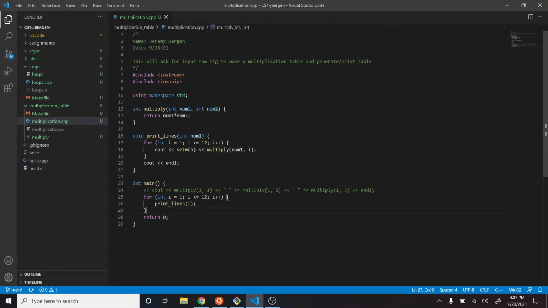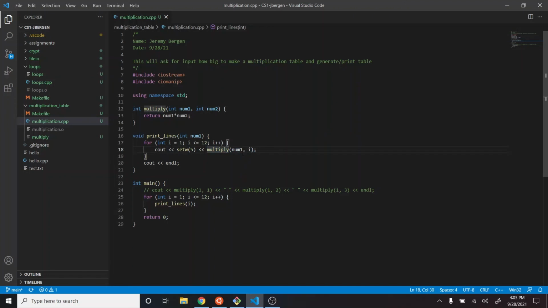Is this more efficient? No. But is it easier to read? I would argue yes. You know here that you're doing this 12 times. You know here that you're doing this 12 times. And this is just printing out each individual row. This is just calling the individual calls to this function. Inside of there, you have a function which calls multiply. And that's what actually does the calculations.